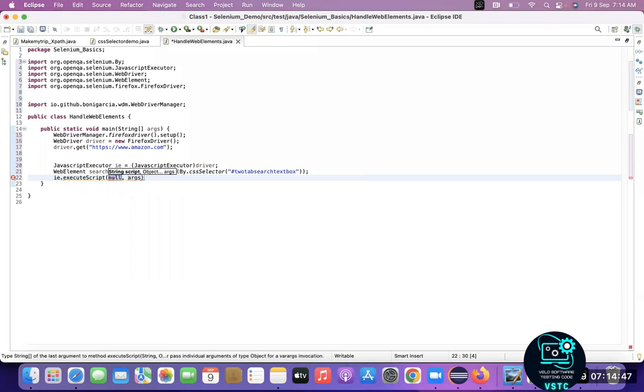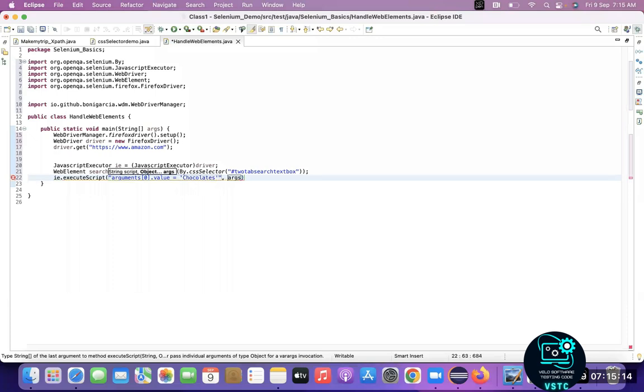Here, the first argument should be the command which we want to execute. So I will give arguments[0].value is equal to whatever text we want to pass, 'Chocolates', within single quotes. Okay, this is how we give.